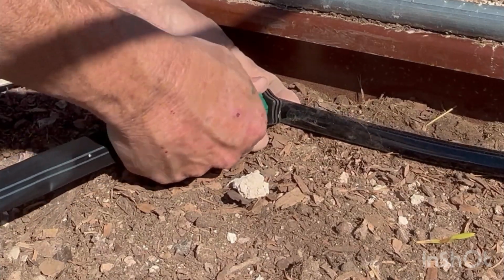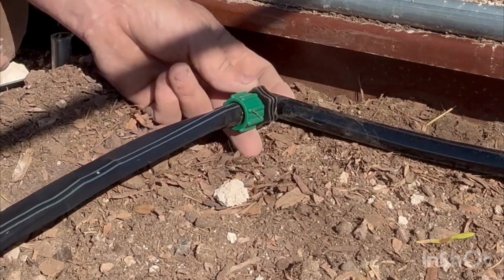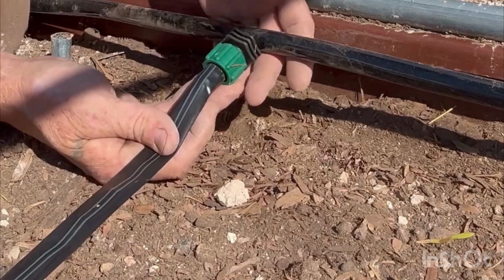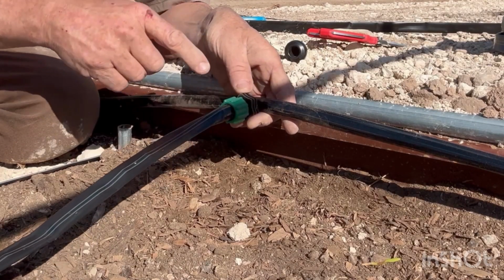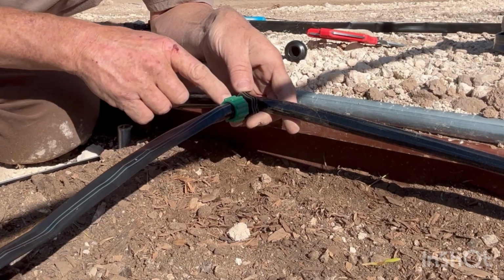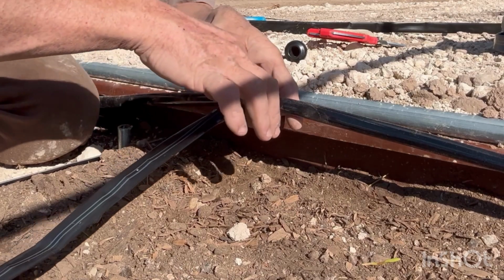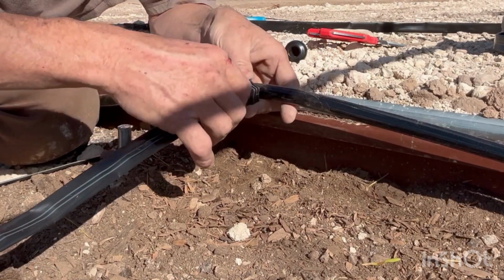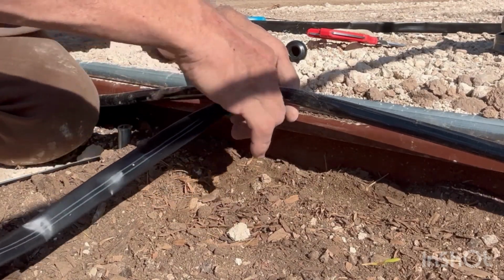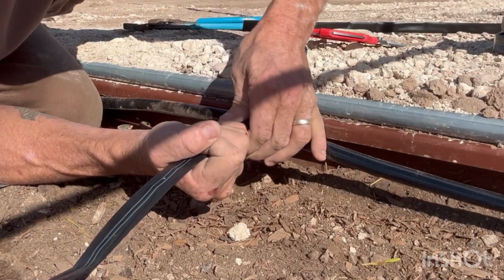Let's see. You wanna get it up there as far as you can. All right, so that's about as far as I can get it there. And then this piece will thread down onto it. And I want to tell you, it's backwards threads. So normally it's righty-tighty, lefty-loosey. It's the opposite with these for some reason. So you're gonna go opposite, lefty-loosey. You can see it grab a hold right there, so. All right.